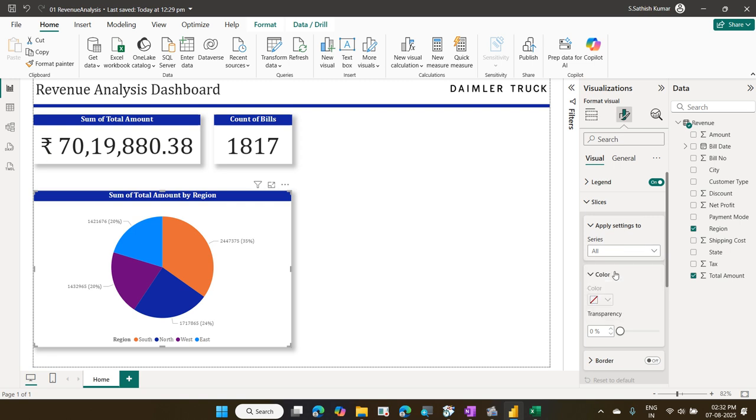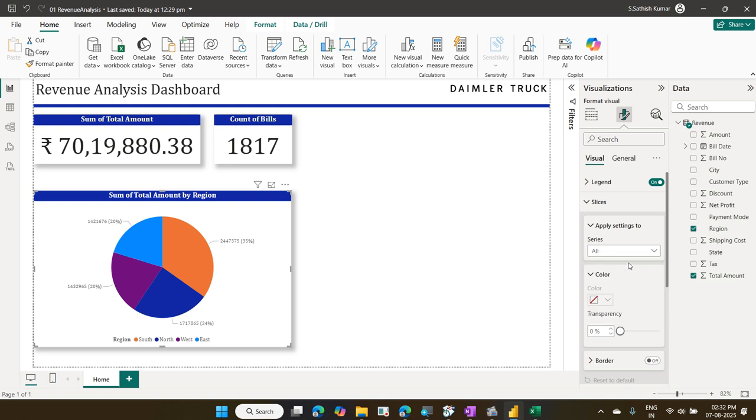But unfortunately, next to the color, you are not able to see FX. That means you cannot do conditional formatting for a pie chart. So wherever you see FX next to a color, you can apply conditional formatting.